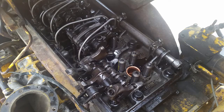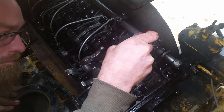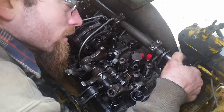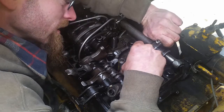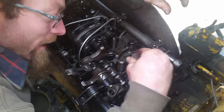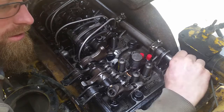That's the new injector — brand new, shiny one. It goes in similar to how it came out; the rack engagement is the hardest part, I think. There we go — wow, okay, so that went in. If you try this yourself, you're not going to get that lucky — that one made me look good. When we put the hold-down back in, we make sure the rack moves — perfect, looks good.